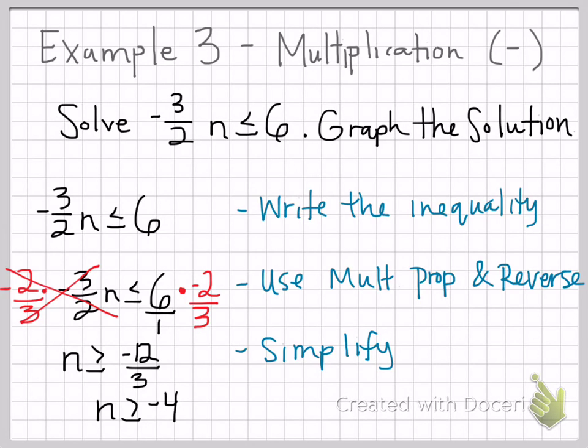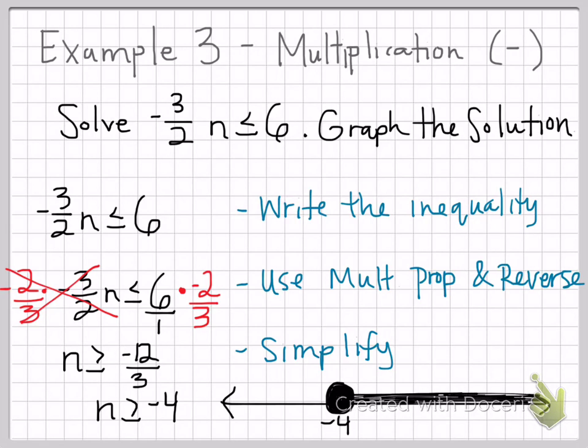Do you understand what I did there? If not, pause it and look at the steps, please, and it'll become clear to you. Now, I am not done. I need to graph it. This will be quick. Negative 4, I'm going to circle it, and ask myself, should I darken it? Should I close it up? Yes, because negative 4 is included in that solution. Closed, if you see an equal to, and is greater than negative 4. Greater than. So I'm going to go this way because righty-mighty. Left would be less, and I did not say less. I said greater than. Awesome job.